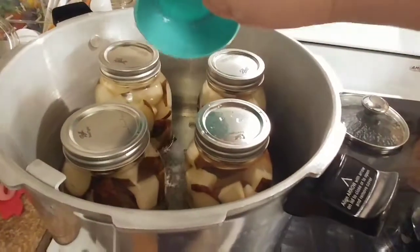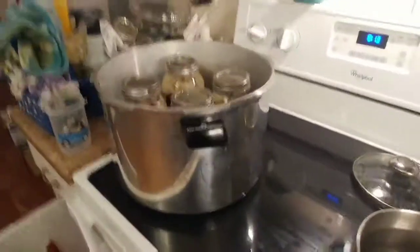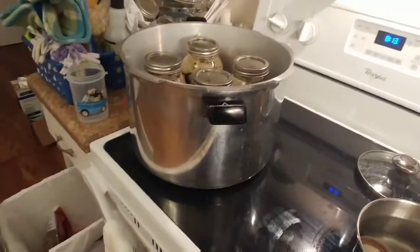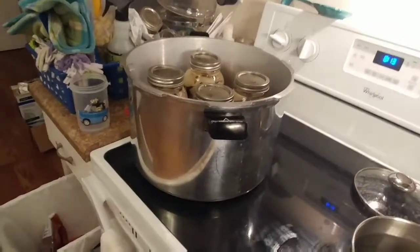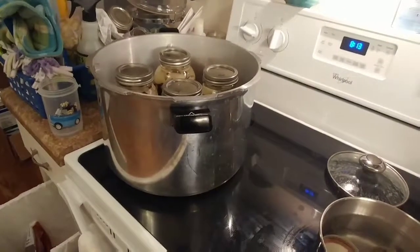So I've got all of my jars in here. I'm going to add in my vinegar. I'm going to put the lid on and get this baby going. Once it comes up to pressure, I'll vent it for 10 minutes. And then once the weight starts jiggling away, I will time it for 40 minutes. So I'll bring you back when I take the jars out.